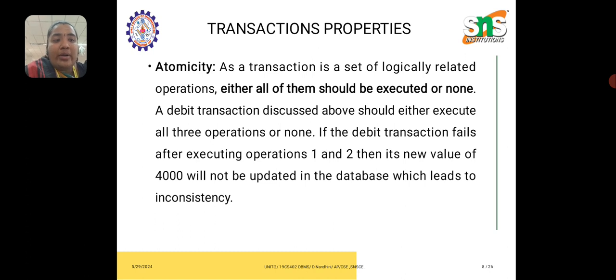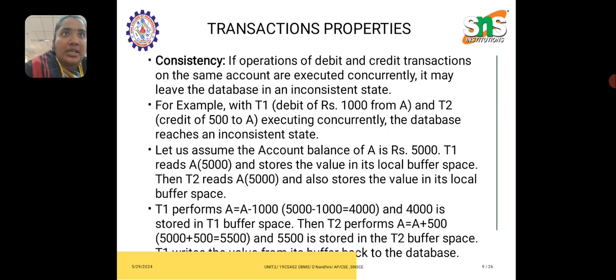Suppose we have two attributes, x and y. X needs to credit an amount to y, so it has a lesser amount in x and a higher amount in y. Next is the consistent state. In the consistent state, the consistency must be maintained so that the database is consistent before and after the transactions. It refers to the correctness of a database. Referring to the example, the total amount before and after the transaction must be maintained.